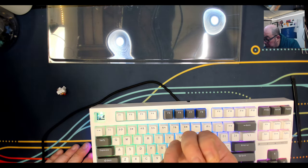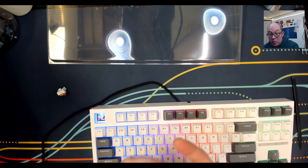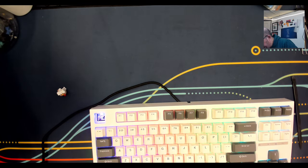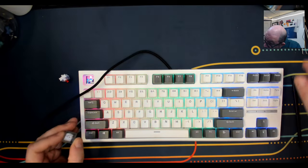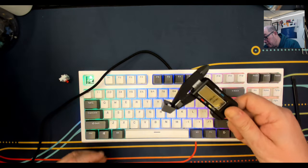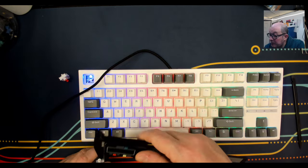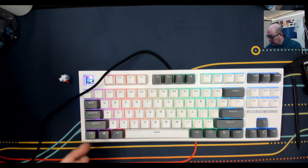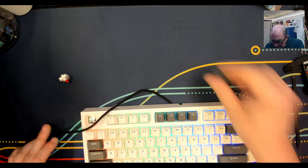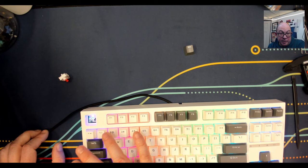Keycaps are double shot, but only top double shot, meaning they're not on the inside of the body, only on top. Let's see what size we're dealing with here. 1.1 millimeter. Well, at least they're more than one. So it looks like we have foam between the plate and the PCB, but nothing below. This is definitely something we want to come back to at some point and modify.